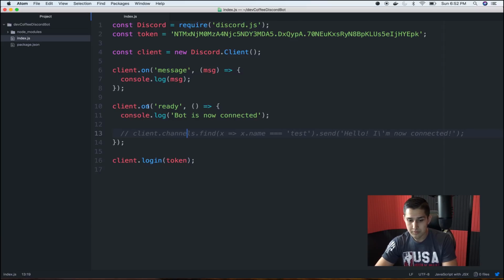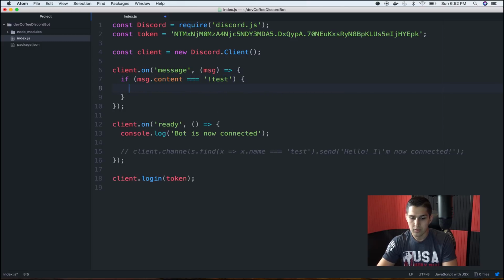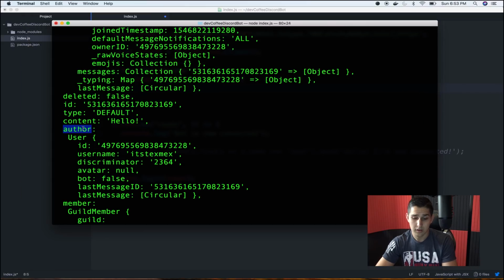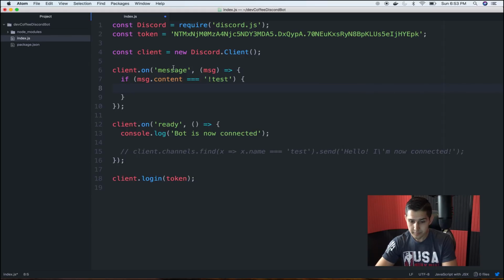So what we can do now is come over here and write an if statement. Message.content is equal to !test. Since we do have access, and if I go back over here, we have access to this author property, which can get the username. So if I want to just do this, I can do message.channel, and this will target the current channel that the message was sent in. And I can do send, and we'll do a string literal right here. Hello. And we'll do message.author, and this will actually spit out the name of the person who said hello, or yeah, that said exclamation mark test.